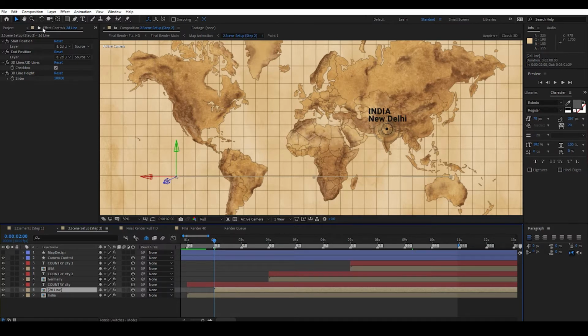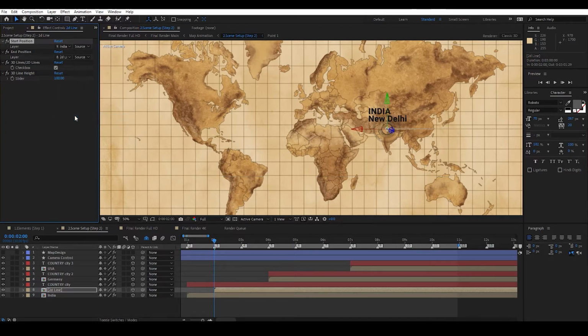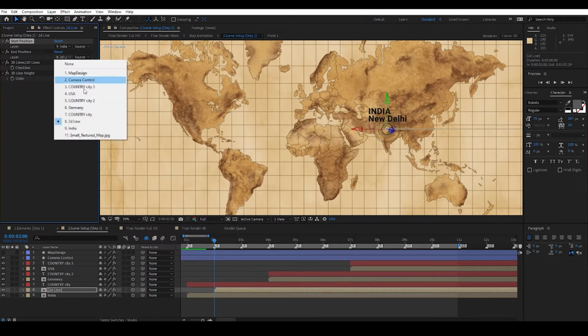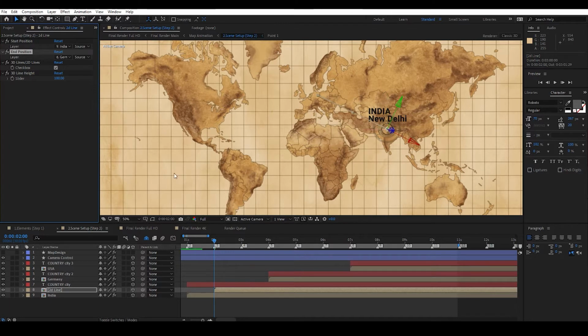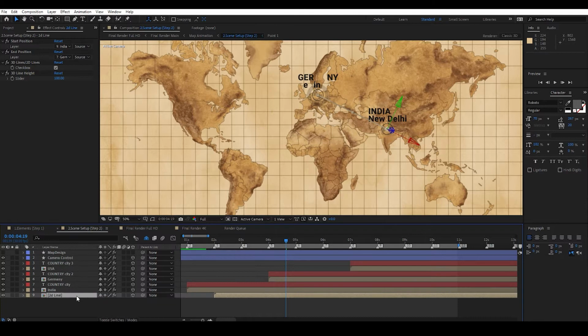Go to Effects Control and set Start Position. In my case it is India. Then set End Position. In my case it is Germany. Let's duplicate the line.